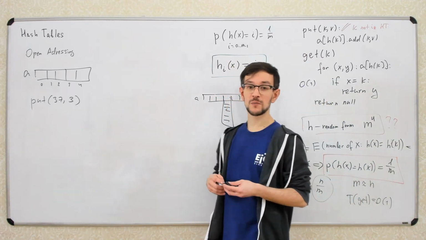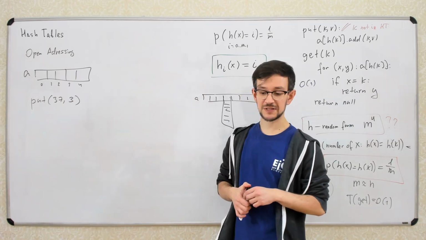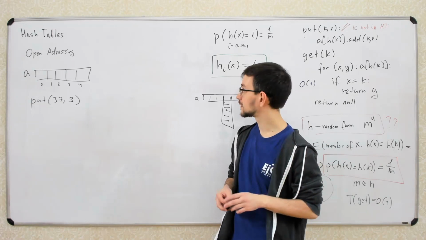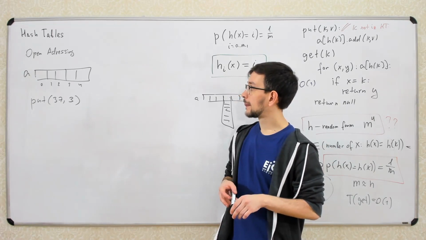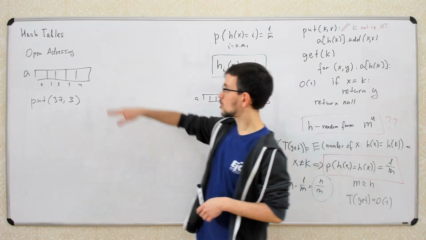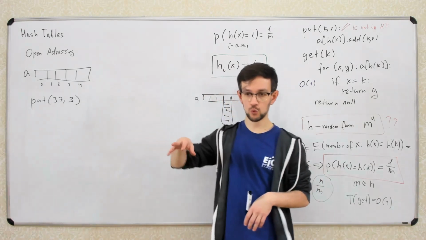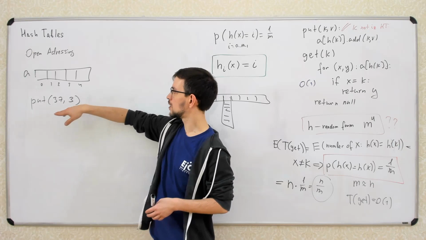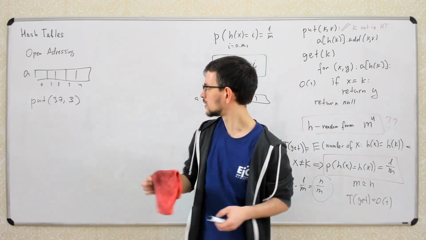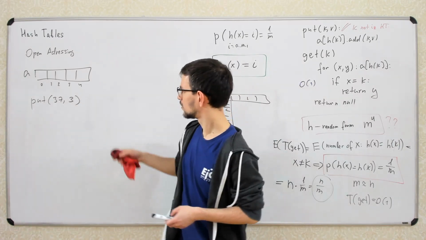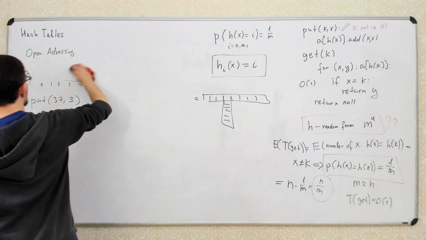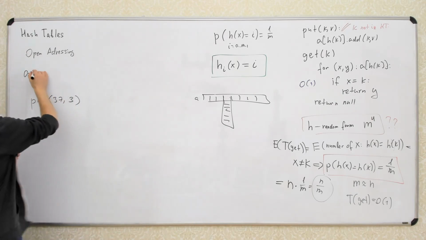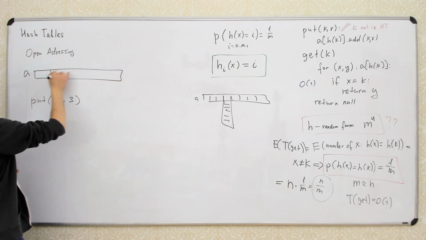Now, I was talking about open addressing. Open addressing is another strategy to deal with collisions. What is the idea? Again, you have an array, and you do basically the same. You have this value, you calculate. Well, let's make this a little bit wider, because I have these pairs.